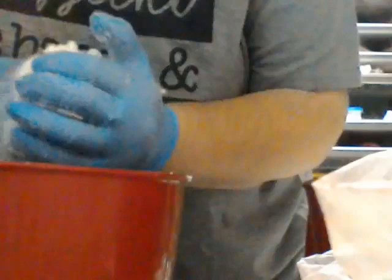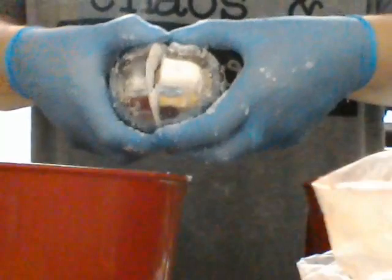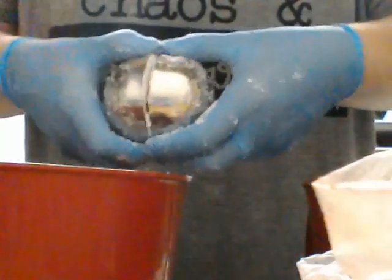This is what happened to me last time I made these, and I had to make white and blue swirled bombs because I didn't put enough in that one. Can you tell? Look at this. This is what happens, guys, if you don't put enough mix in your bomb. See that? Right there. That's what happens. Just like that. And that's how you have a hard time making your bomb stick together.